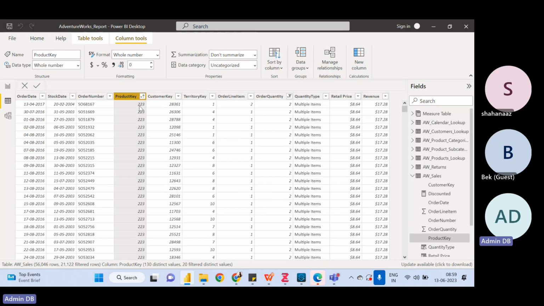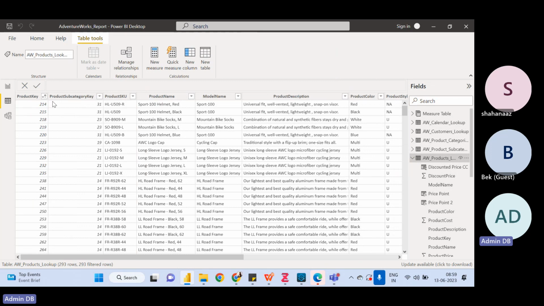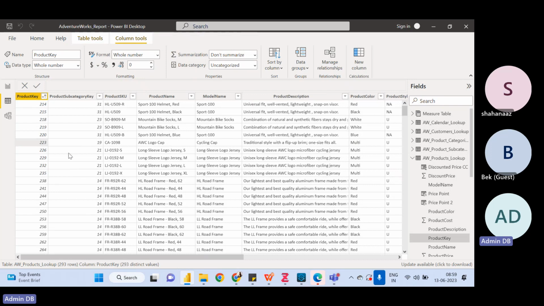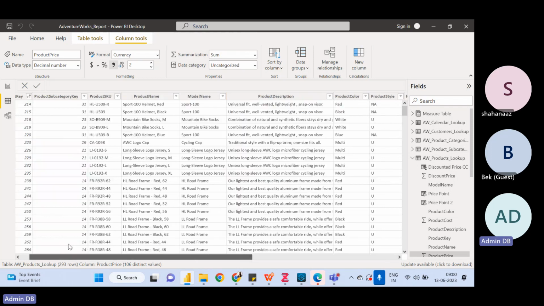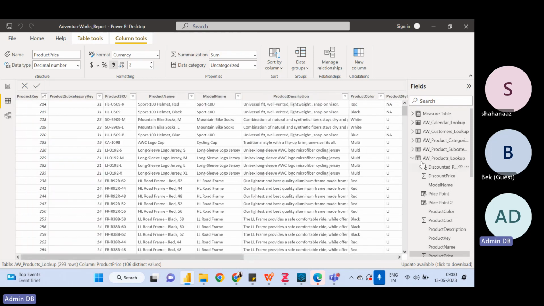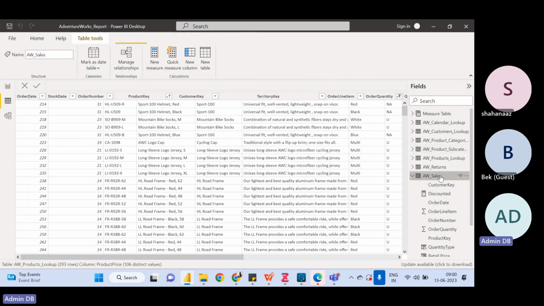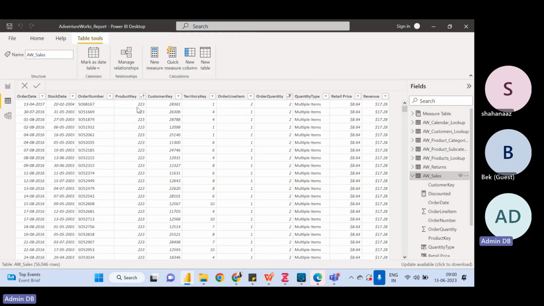Let's say we have 223 in the starting few rows in the sales table, and in product lookup we also have 223. What is the price for 223? In product price, we have 8.64. So the same value, if you see in the sales table for 223, we have 8.64 as retail price.